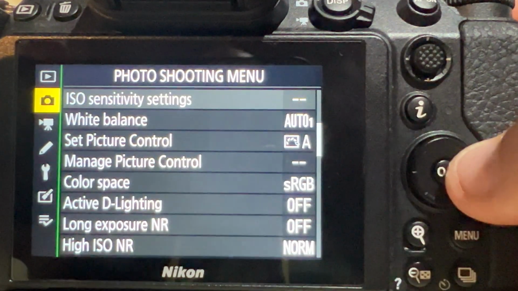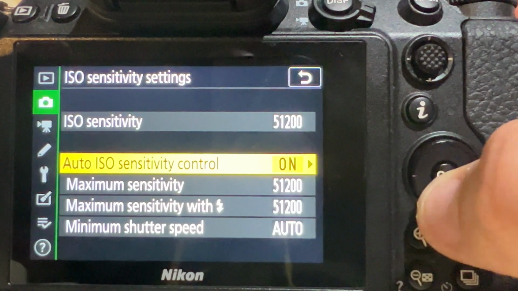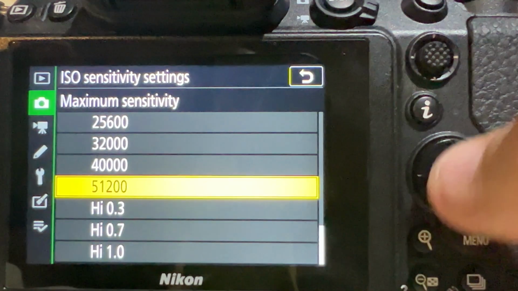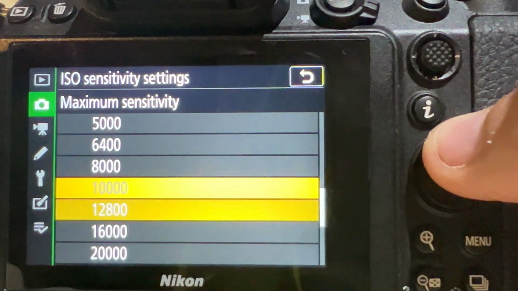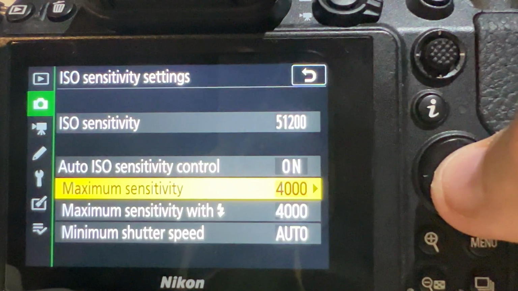If you go into the shooting menu, you've got ISO sensitivity settings, where you can set what it peaks out at so that you don't ever have to worry about it, so that you can increase the exposure in post rather than the ISO breaking down. Because I've had clients in the past go, the photo is just too noisy. Now, boy, noisy and messy, you'll get to see exactly what I mean.